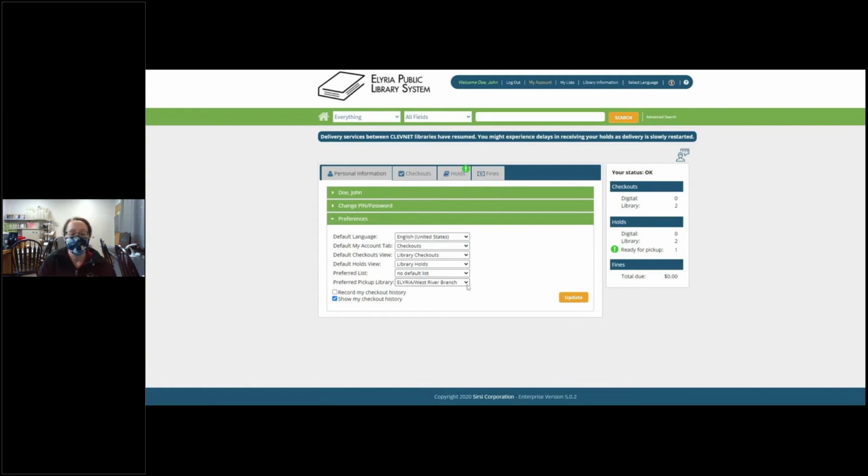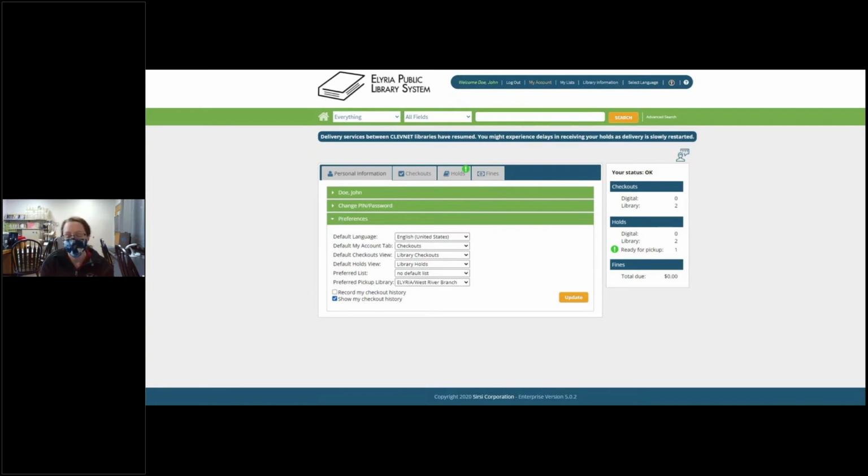So your preferred pickup library, this is the branch you want an item sent to. Most people set it for one branch and then they don't change it. So if you move or you prefer another branch, you would need to make sure that you change your default. Underneath here is Show My Checkout History. If this box is checked, and the default is having it checked, when you return an item, it will show under the checkout history list.